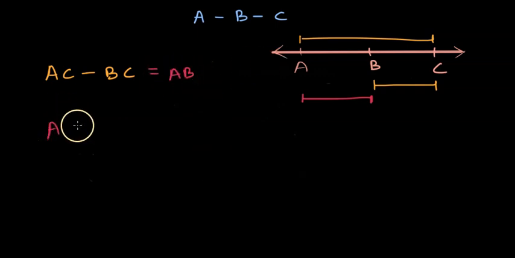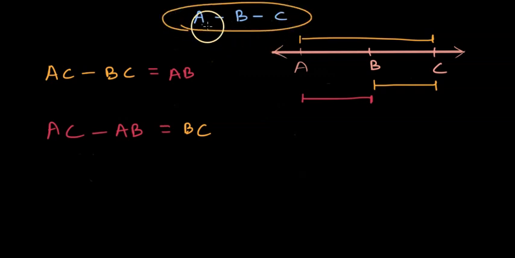What about AC minus AB then? This would mean that we are taking out part AB from AC and we are left with part BC. Therefore, we can write this answer as BC. So we can also find out addition and subtraction as well as intersection and union when it comes to line segments, rays and lines. But before solving the problems, we must see which point is between the other two points.